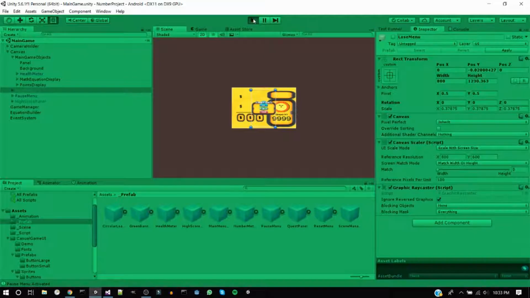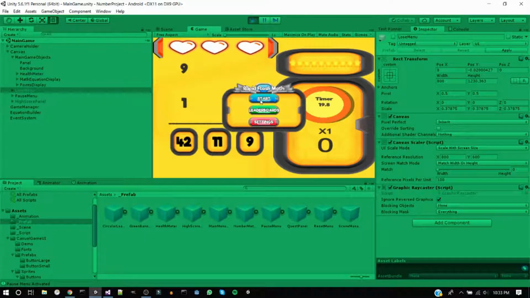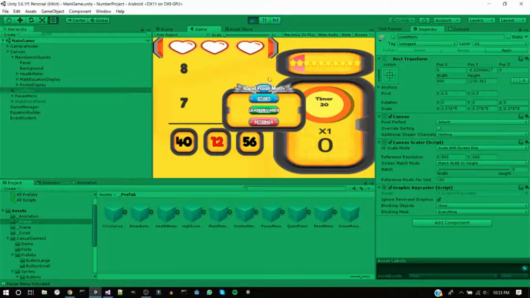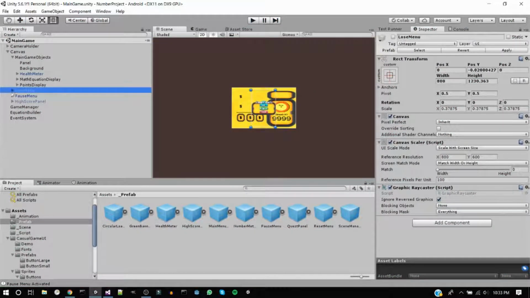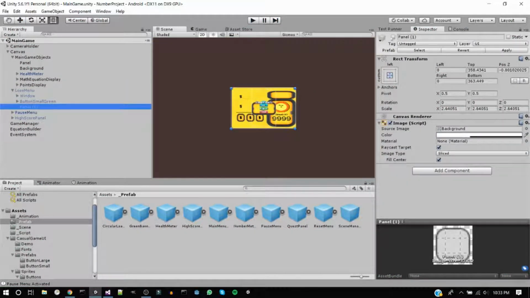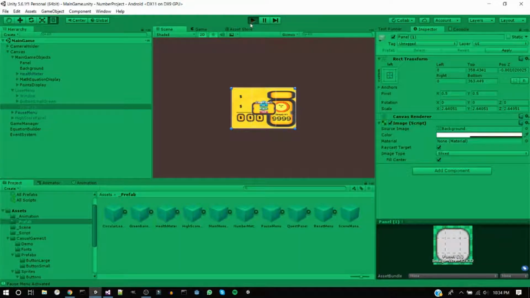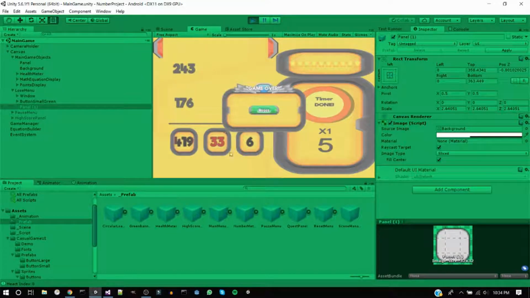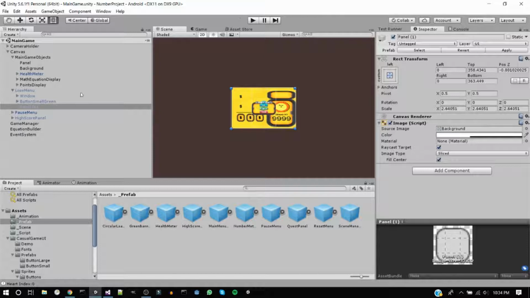Project, let's start. All right, get rid of that. All right, so notice that I can't click. I can't do anything. So the panel needs to be in the back.